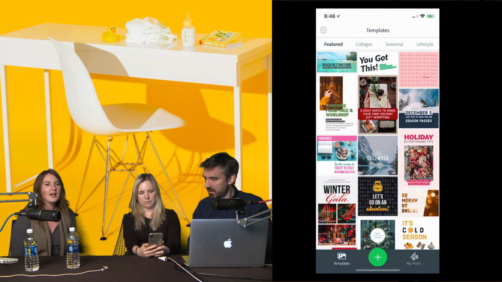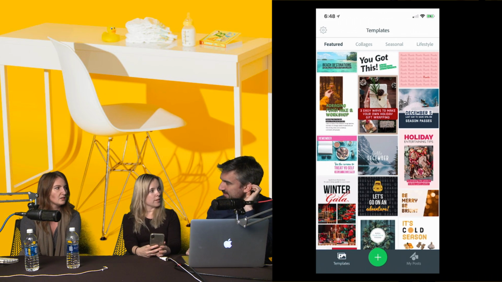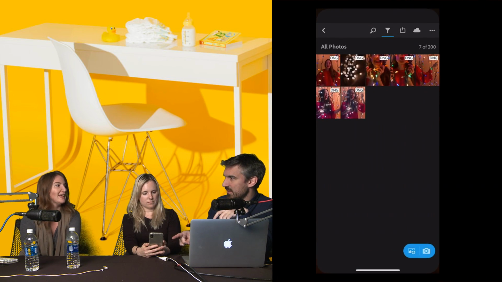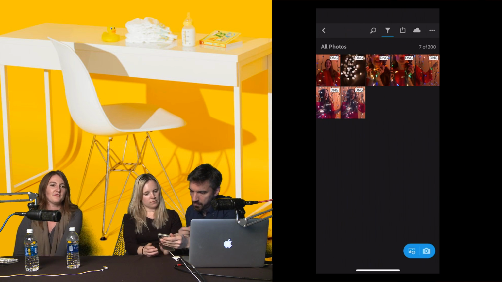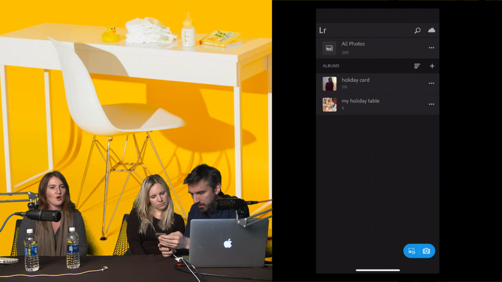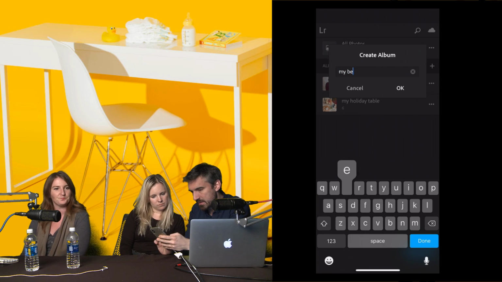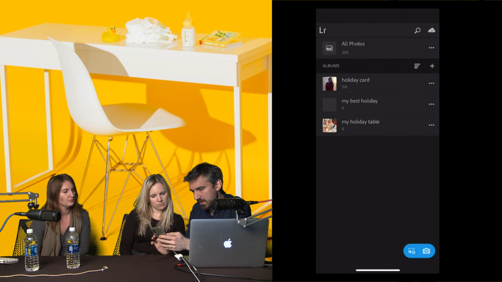And actually, create an album with these 9 pictures. See what I mean? Because when you look for the pictures in Spark, you won't be able to filter the catalog, so you will have the 200. What would be the best way? Well, she's doing that. If anyone has any captions or words that you want to see on these photos, put them in the comments. My best holiday. And flag.